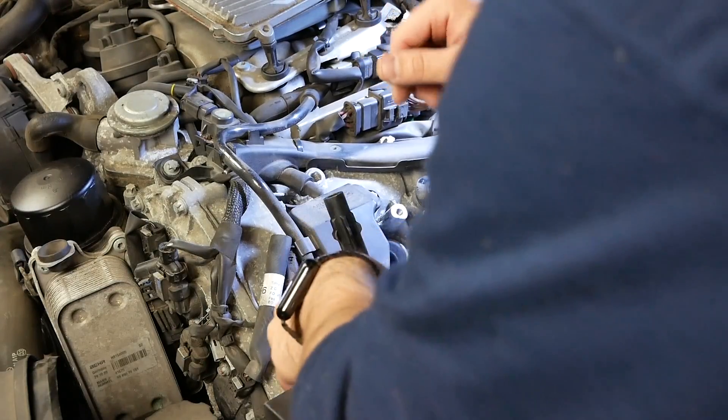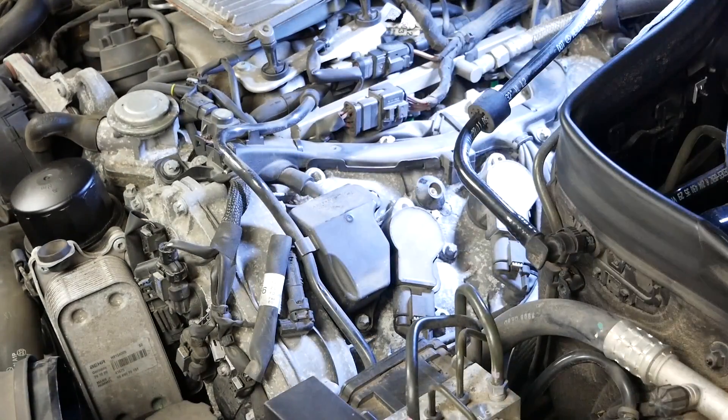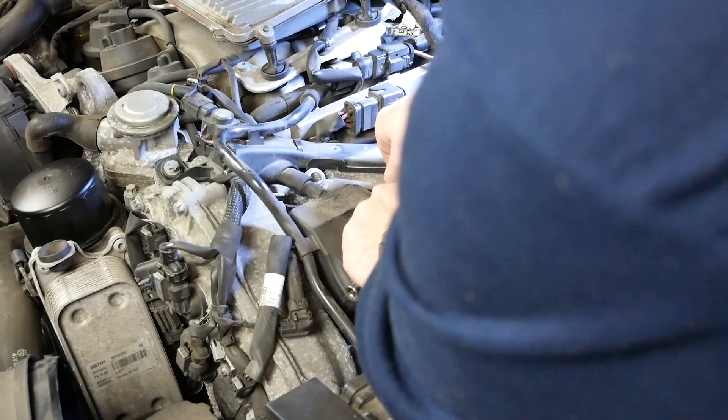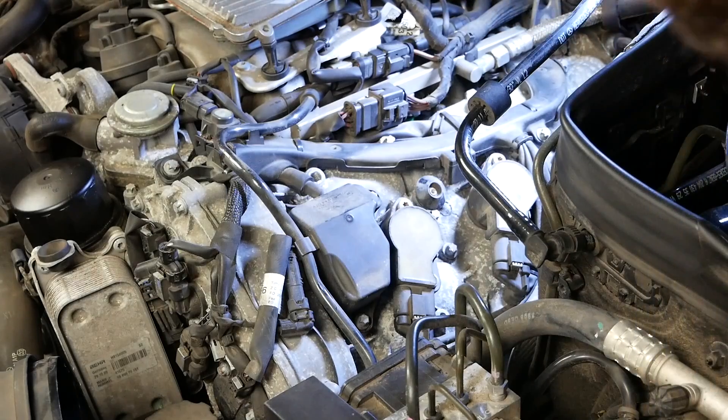Now that it's torqued down, we very gently reinsert the boot — feels like it's seated properly — and go ahead and reinstall the bolt. I'm going to hand-start the bolt as well, just to make sure I don't strip anything. One note: 17 foot-pounds feels way further than what I would actually tighten it to if I were just guessing, but I double-checked my torque wrench and it seems to be right on the money. Once I got it there I realized it actually feels correct, like it should. I'll go ahead and get the rest of these swapped out in a hyperlapse.